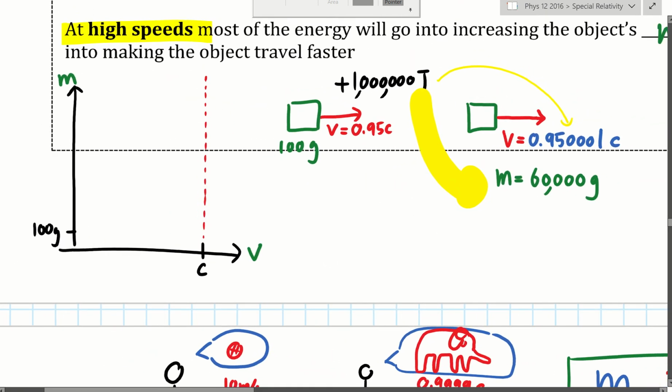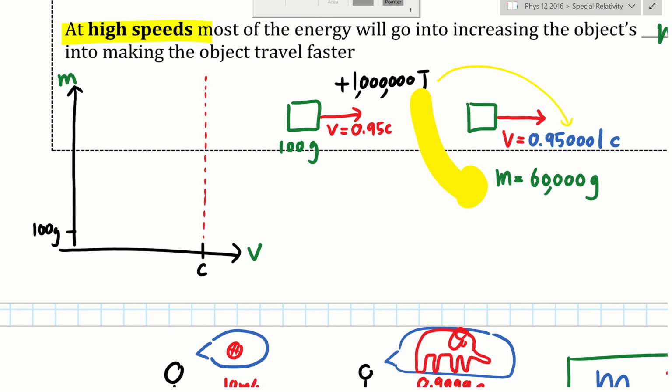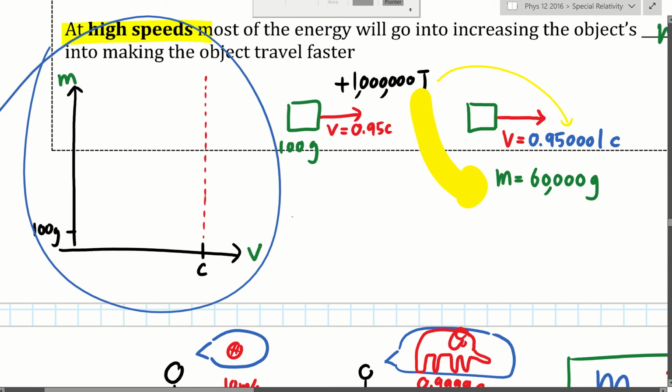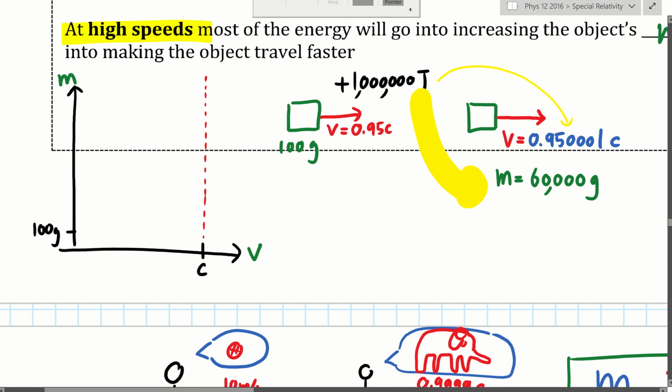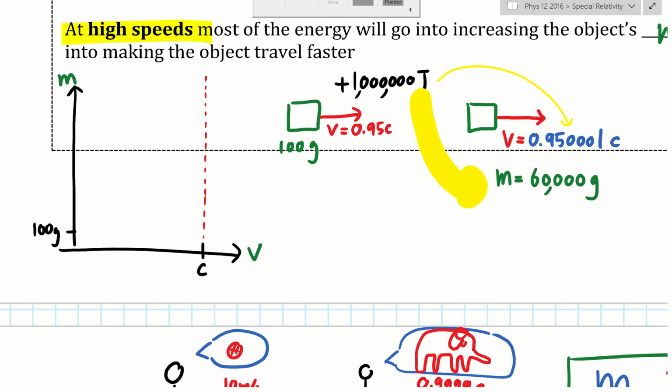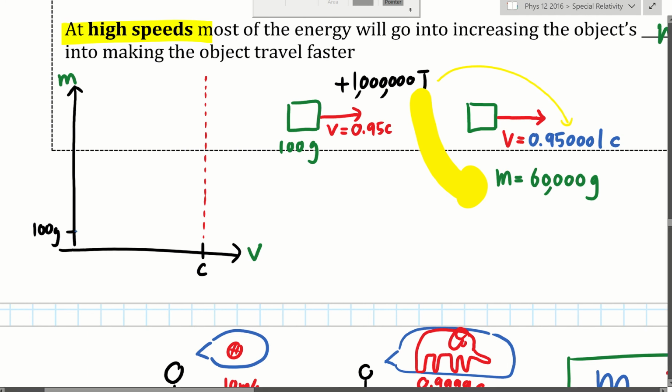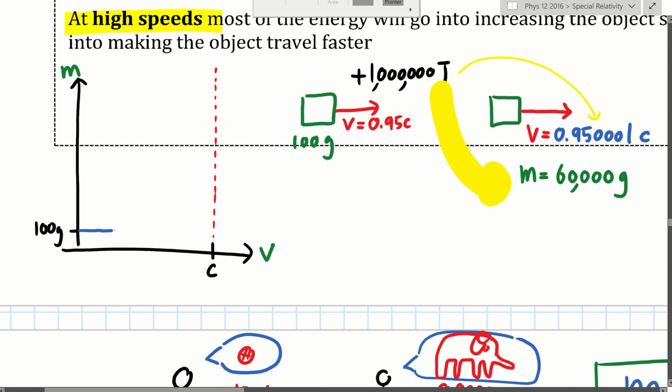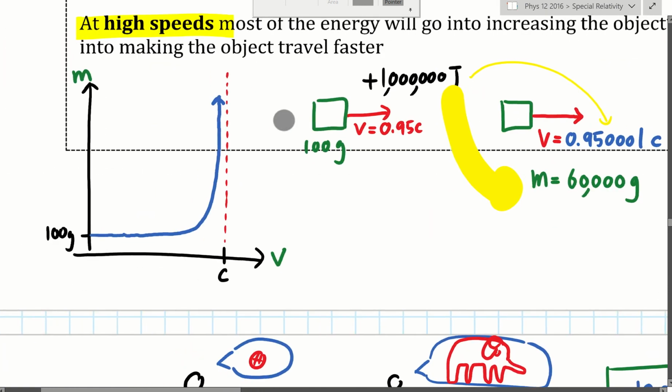Mathematically, you can actually see this in this diagram. I have this graph right here, which is mass versus velocity. In classical physics, you can increase your velocity as much as you want, and there's no limitation on that. But in special relativity, we know that the speed of light is the limit and you cannot go over it. So what happens to an object's mass? Well, it goes like this. For the first 70 to 80% of the speed of light, as you increase your speed, your mass remains relatively stable until you get very close to the speed of light, and then suddenly your mass increases very, very rapidly. So as you get really, really close to the speed of light, your mass will actually tend to infinity.